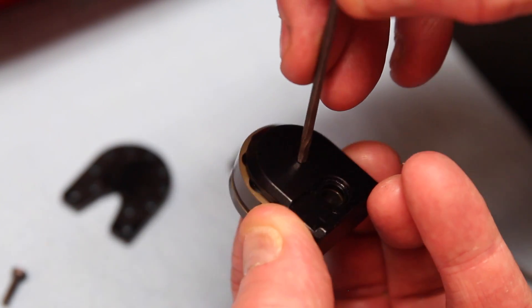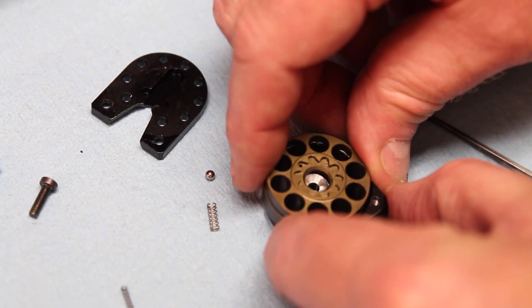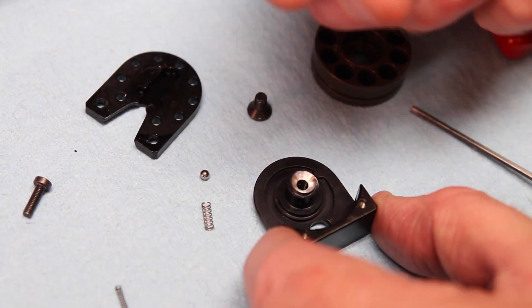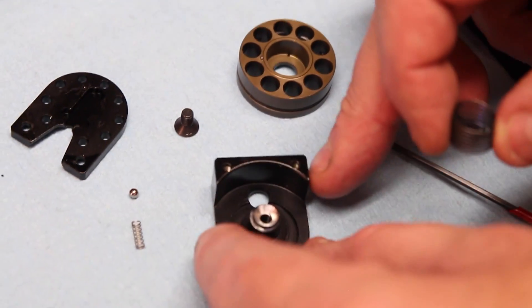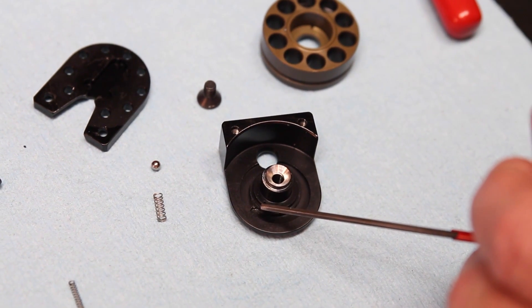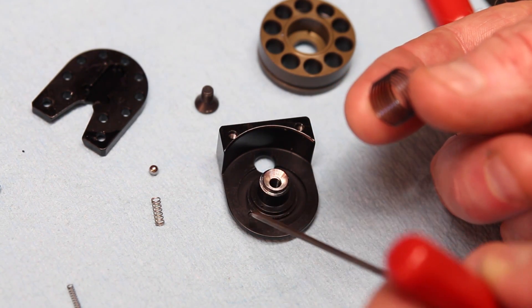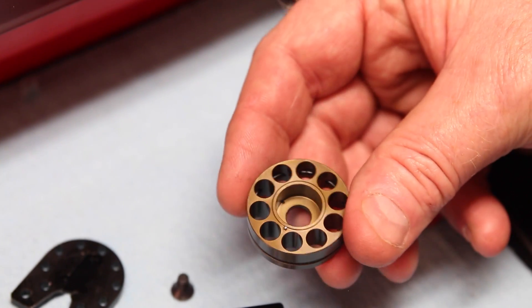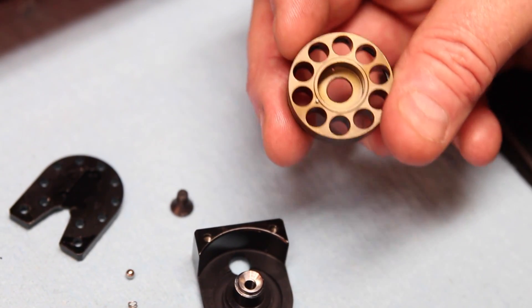On the back side you can see the ball detent — push on that and it would actually come out and drop out. I'll show you the spring and ball detent as I go ahead and remove the wheel, which is going to lose its tension. There's a spring underneath. This spring — it doesn't really matter which direction you put it on when reinstalling. What you do want to note is there's a small hole I'm pointing to, and the little tip of the spring will go into that hole. In the wheel itself there's another small hole, and the other tip will go into that hole — that's how you get the spring-loaded action.